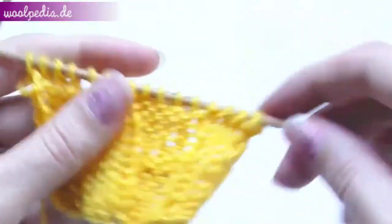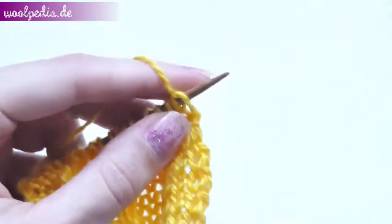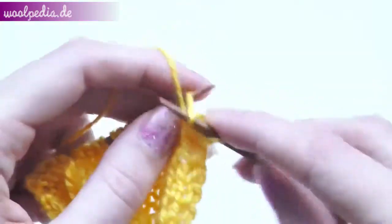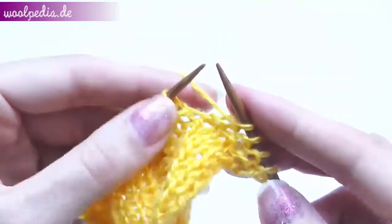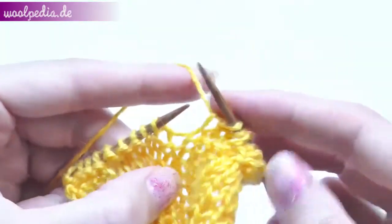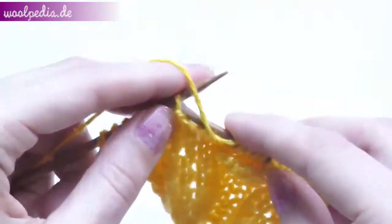Now you should see that our pattern changed. From row 2, we will knit as before. Here we see the purl stitches and we will purl through the front loop. And we knit through the back loop. Our stitches are twisted in the right direction. So we will knit all the other rows as usual. Continue this way until you finish 12 rows again. After this, we will switch the pattern again.